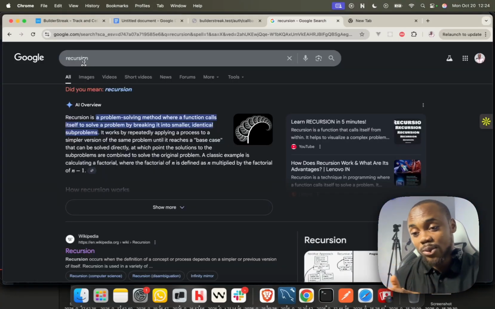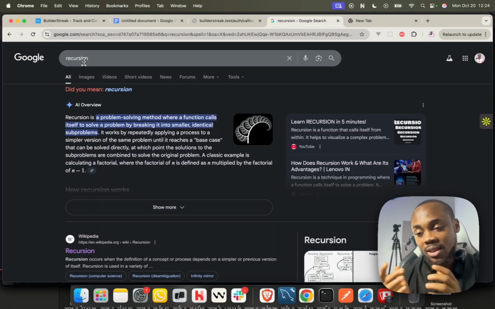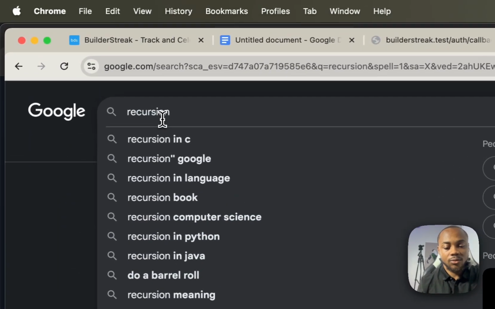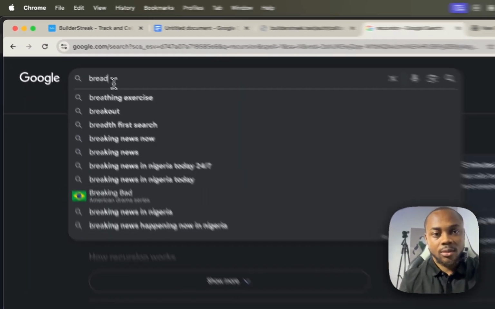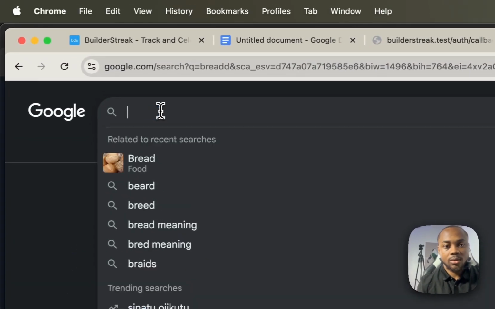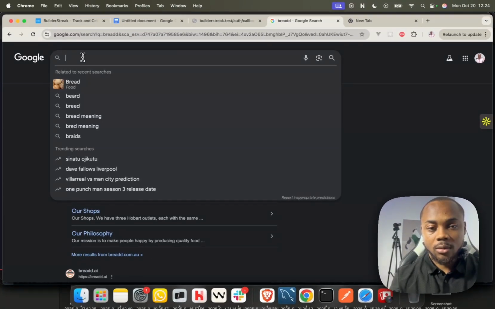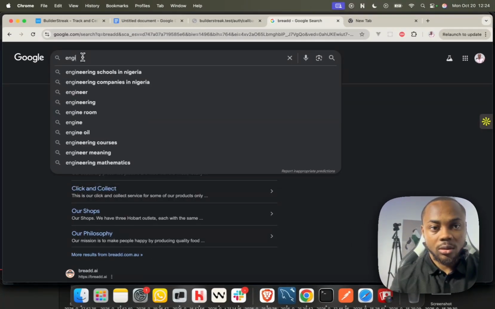You know that when you go on Google and you type a search keyword and let's say you misspelled it, Google will say, do you mean so and so, right? Let's say we do something like engine.